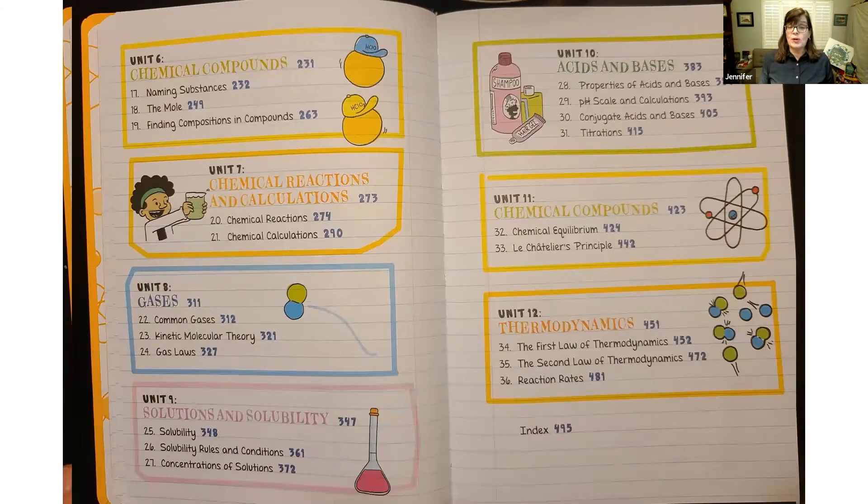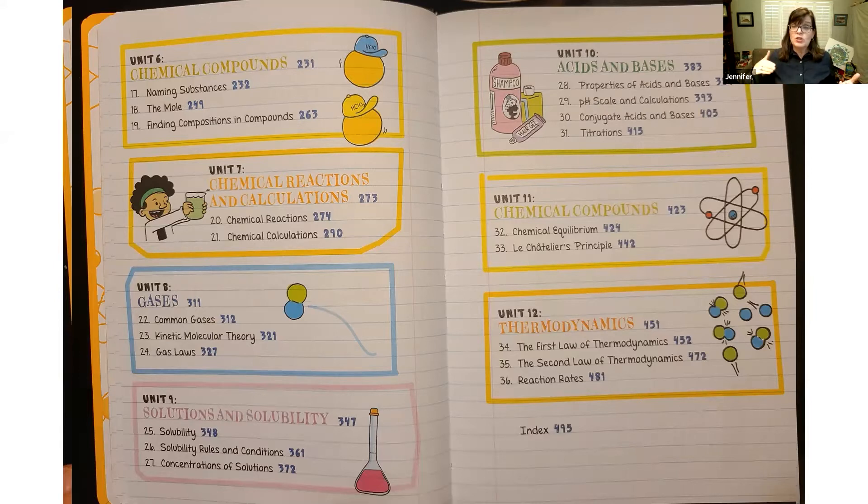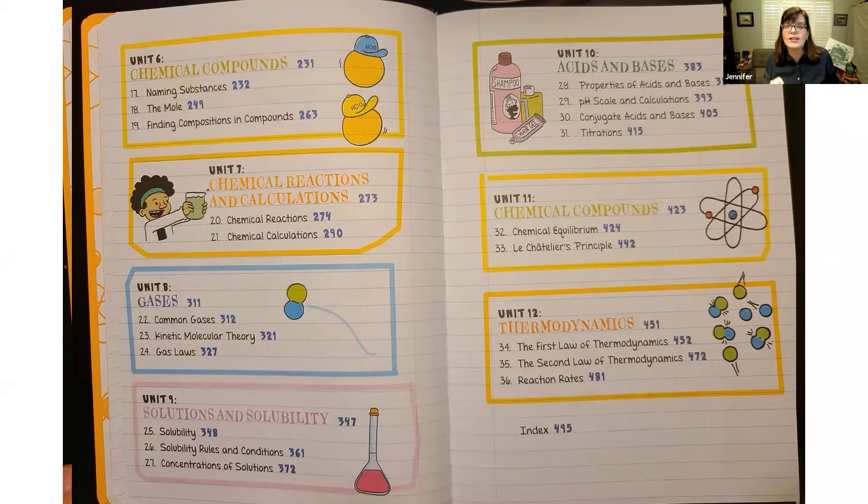Unit six is chemical compounds. These are, you know, which elements interact together to form a bigger compound, like, for example, water. We all know water. Its chemical compound is H2O. So it's two hydrogens and an oxygen. But the interesting thing is, how does that atom or, excuse me, molecule look, right? Does it, is it, how is it shaped and why is it shaped that way? And these are all questions that you'll want to know when you're understanding chemistry. We have chemical reactions and calculations. This might be the fun part for those of you that like to be in the lab and do the reactions. Any of you as a kid do the baking soda volcano and the Coke and the baking soda volcano? Yeah, this is where you would write out the chemical reaction to that experiment. So it's lots of fun.